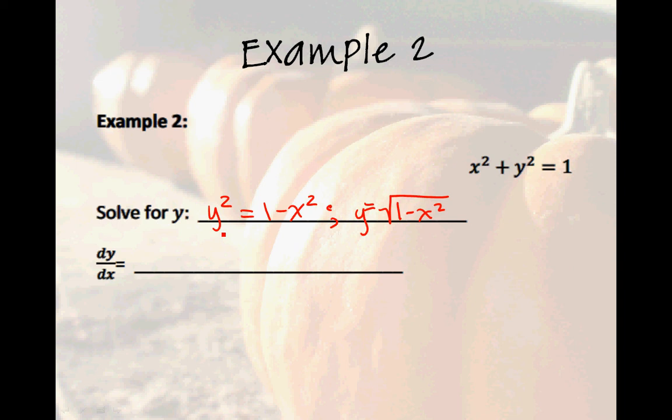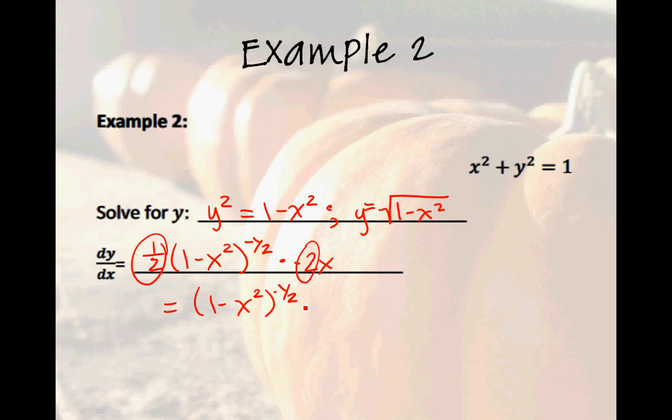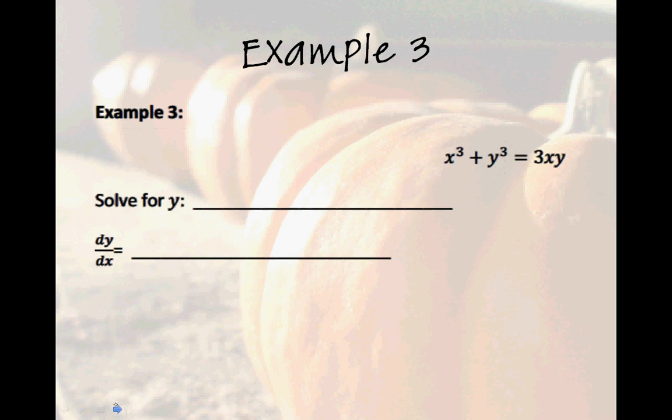Okay, so now to do the derivative of that, we have 1/2 times 1 minus x squared to the negative 1/2, and then the derivative of the inside would be negative 2x. You can see that the 1/2 and the 2 would cancel, so go ahead and do that, and you end up with 1 minus x squared to the negative 1/2. There's this negative right there, and then the x at the end. Okay, so you should have hopefully gotten that. Okay, so now example 3, again, solve for y, and then find the derivative. Hit pause, and then when you're done, come back.